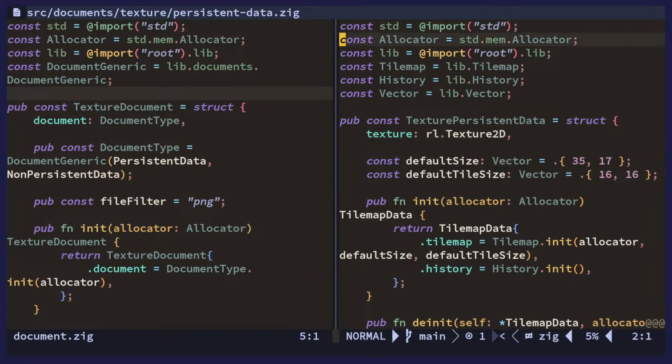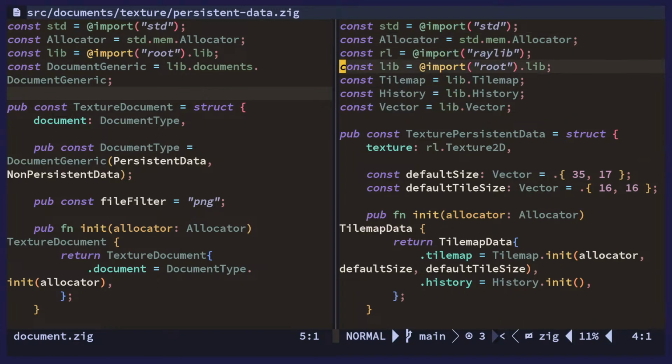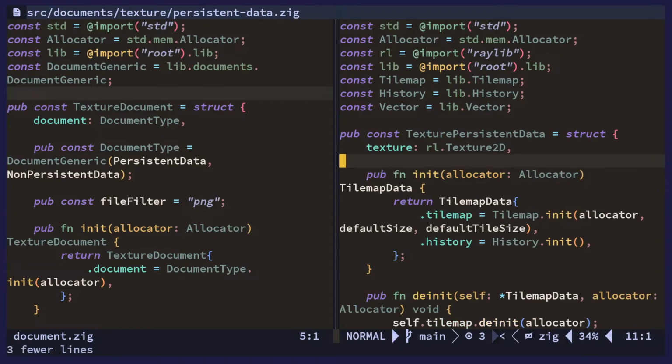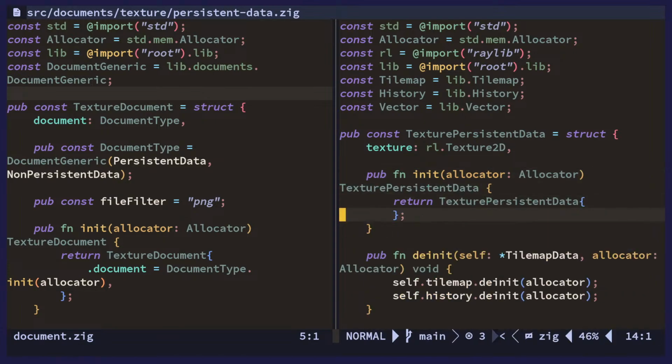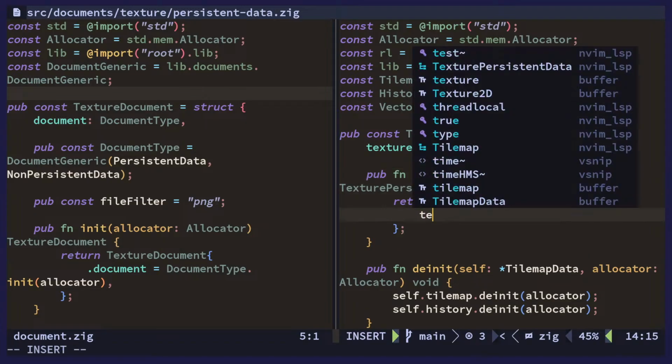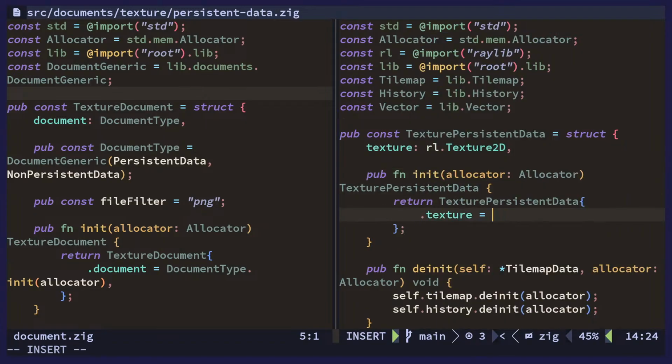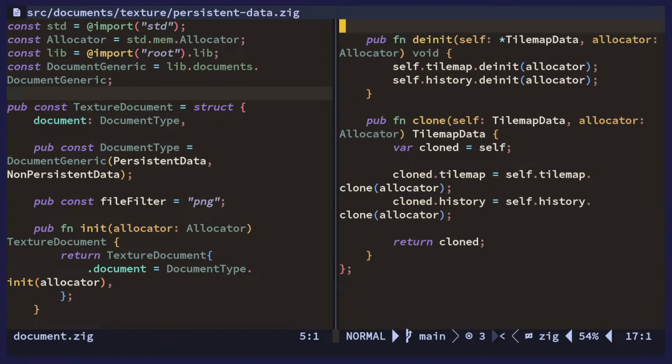So we keep the Raylib thing in here. We don't have these. And we will return a texture persistent data. I'll just set this to undefined for now. I won't implement this fully here yet.